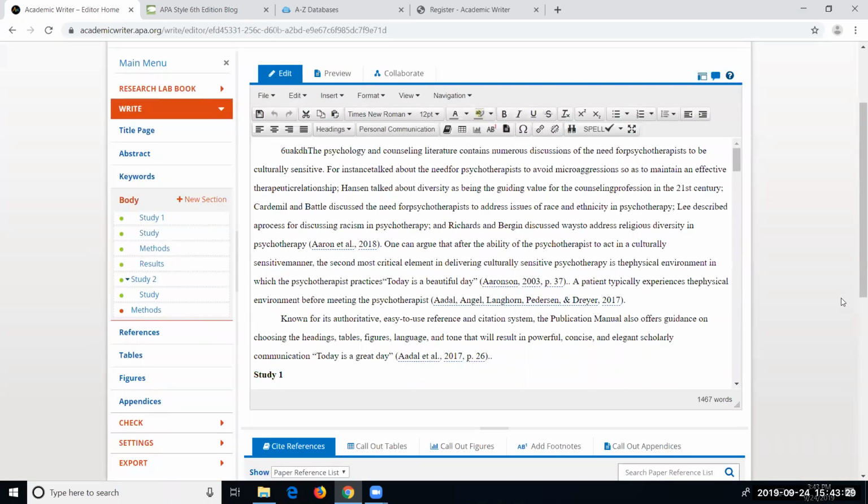Okay. So we're on our way with our paper. We have our title page. We have headings set up. The next thing that you might want to do is add some references to your paper. So we're kind of creating, I think it's great, Academic Writer kind of creates that whole framework, takes care of all the formatting things quickly so that you can really focus on the quality of your writing and the content of your paper. So we're just knocking through all of these things that we have to take care of, and then you can work on the real meat of your paper.